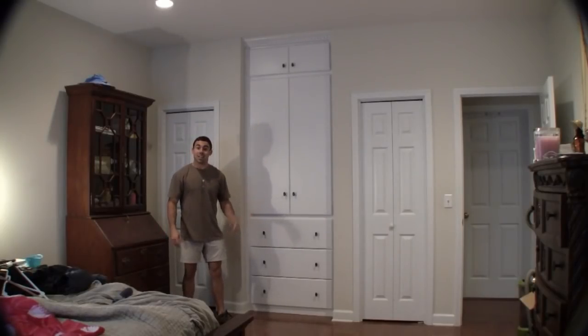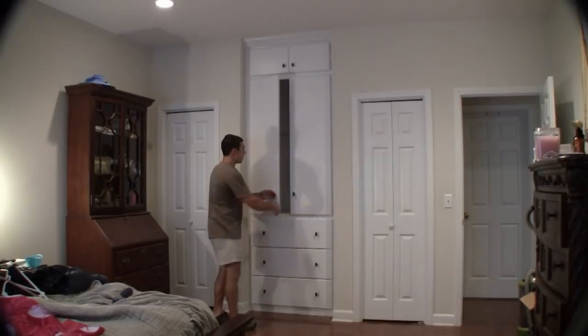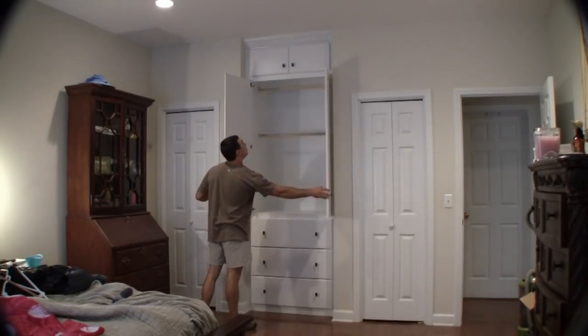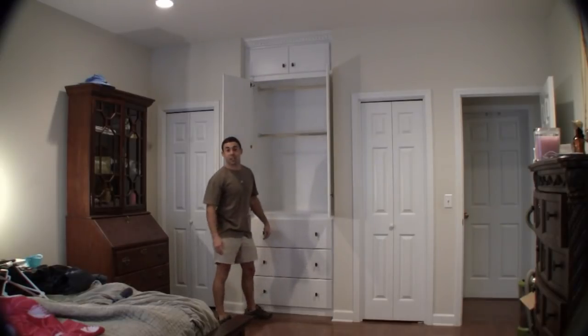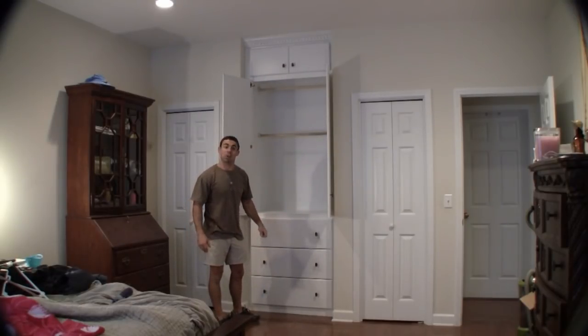Done. That's it. You know, I think this turned out great. It's going to be a perfect spot to store clothes, and you may notice that these are kind of close together, but that's because it's intended for baby clothes, because we're expecting in March.